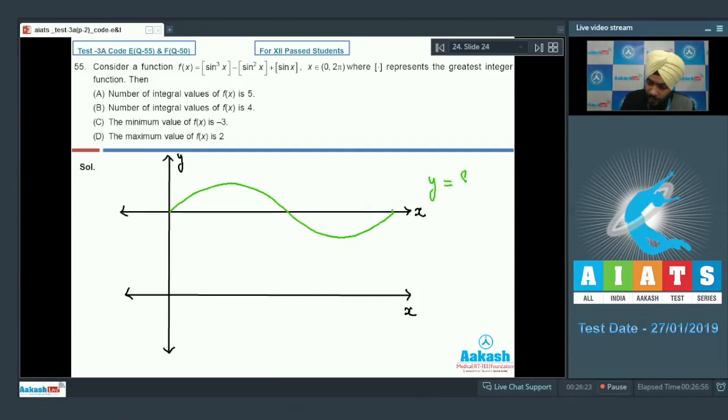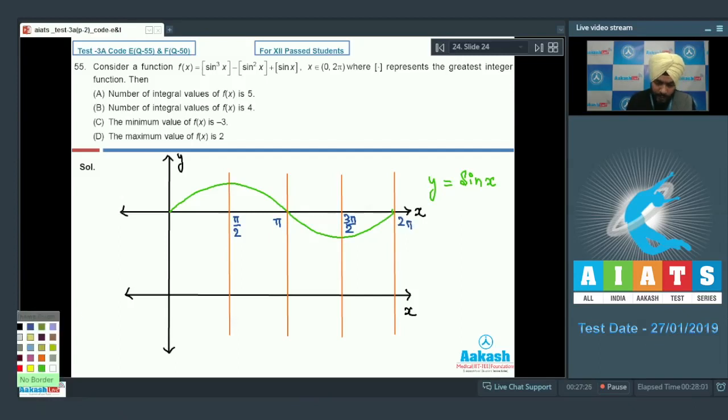So this is y equal to sin x. Over here in the next x-axis I'll draw y equal to f(x). So this value is pi by 2. This is pi. This is 3 pi by 2. And this is 2 pi. So students, find the value of f(x) in each of the intervals 0 to pi by 2, pi by 2 to pi. I'll find the value of f(x) in each of the quadrants, first, second, third, fourth, and at different points, that is pi by 2, pi and 3 pi by 2.